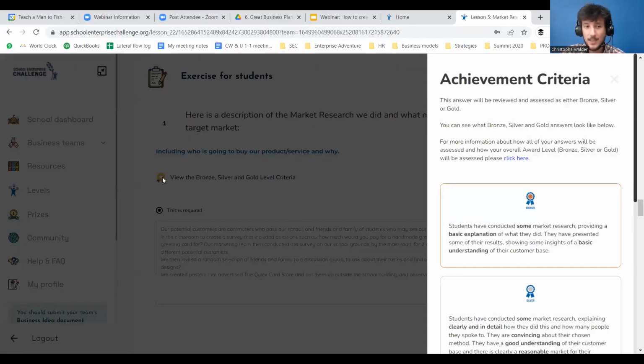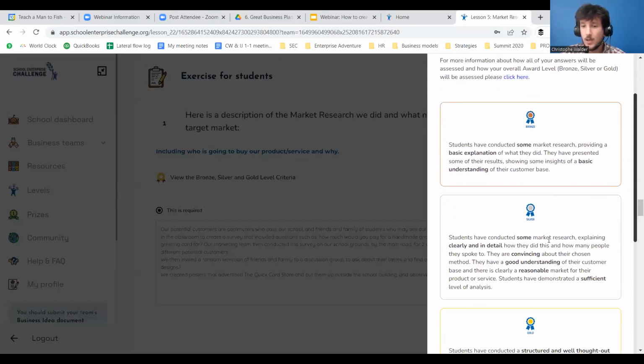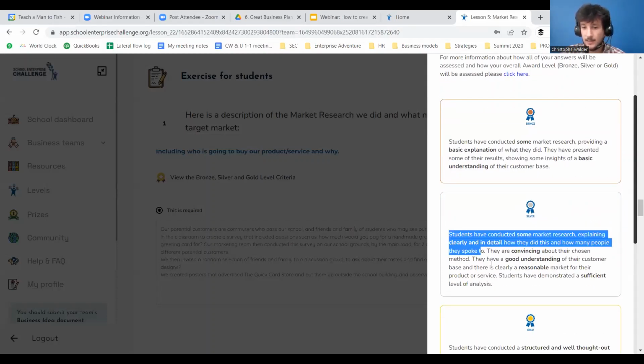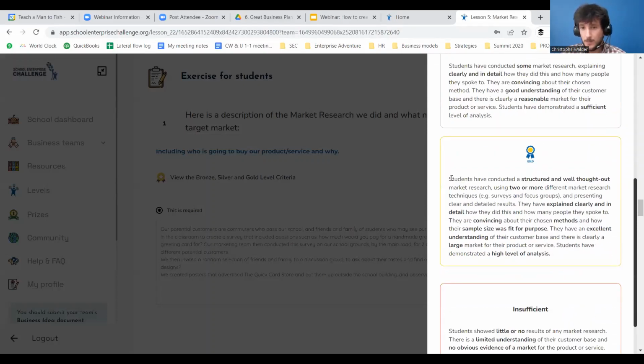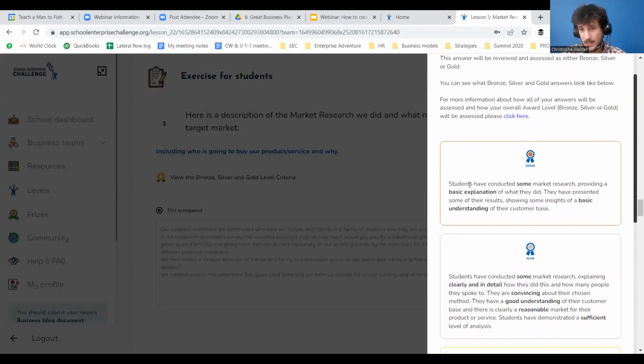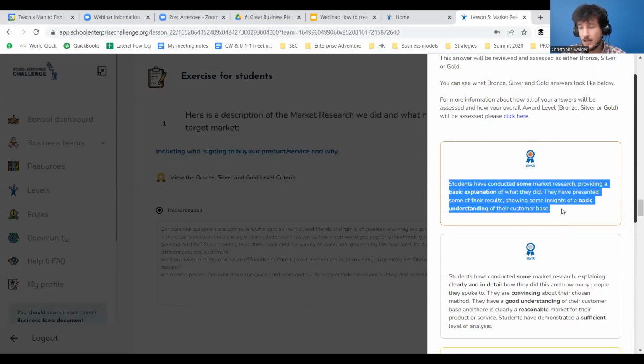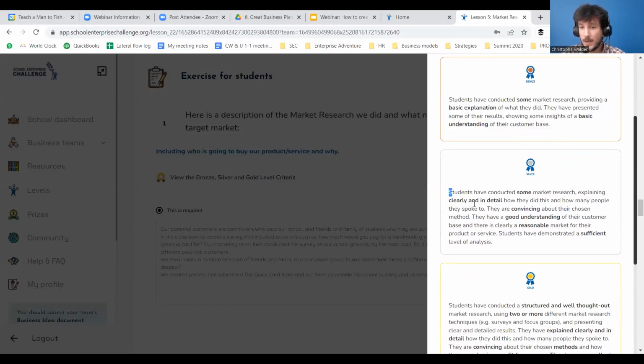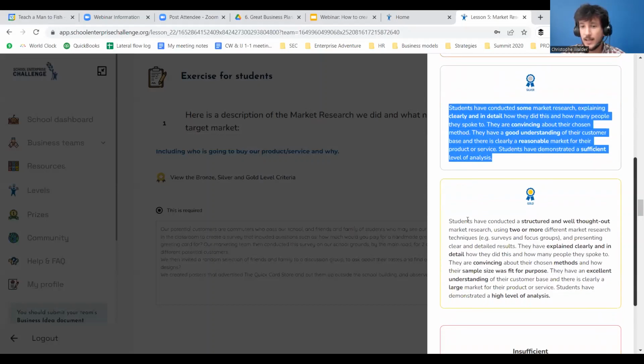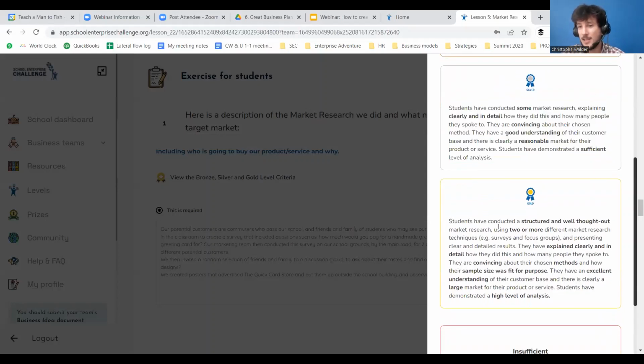You can click on the medal, and on the right-hand side something will open and tell you what a bronze answer for this question looks like, what a silver answer looks like, and what a gold answer looks like. So you can see expectations are small for bronze, a bit bigger for silver, and we have high expectations for gold.